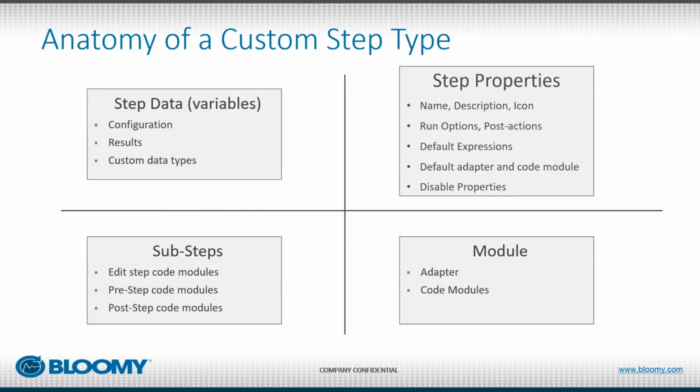At a high level, this is the anatomy of a custom step type. The screen depicts some of the major features of a custom step type. While built-in step types have similar properties and features, custom step types really allow you to customize or edit these properties. Also, probably the most unique feature of a custom step type is the box down in the lower left-hand corner, referring to the sub-steps. Again, we'll get into this more in upcoming slides, but this gives you an idea at a high level of what a custom step type consists of.